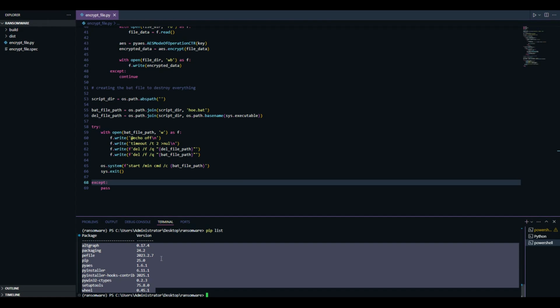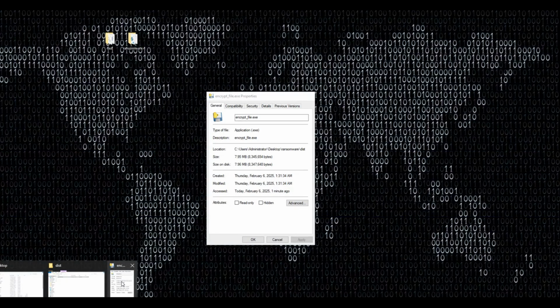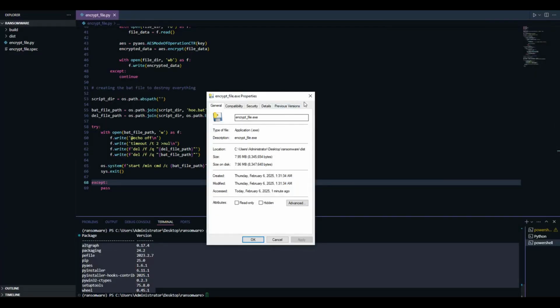It's very important to create your environment before making the exe, because if you have a large one, the program will package all the libraries inside the exe, so the program will be extensive. Size 7 megabytes, 8 megabytes.